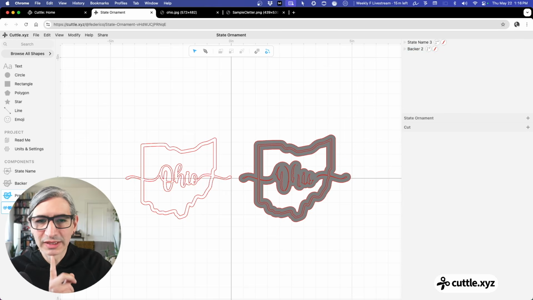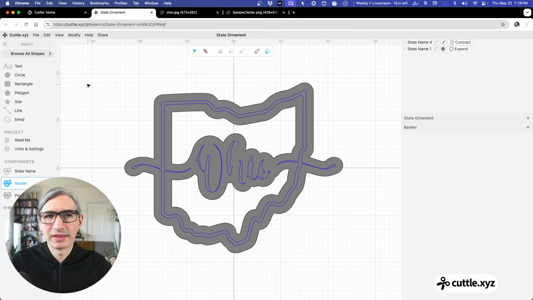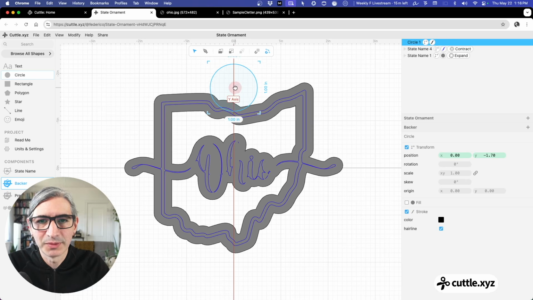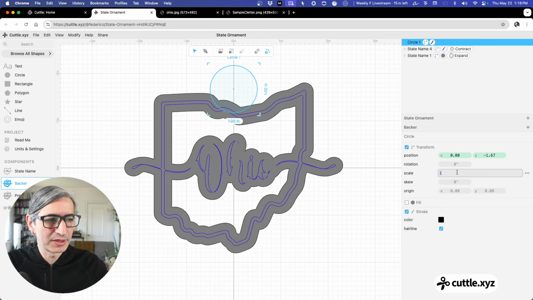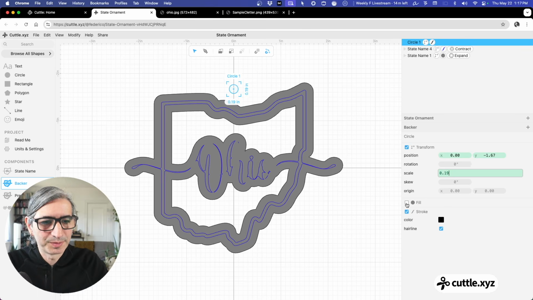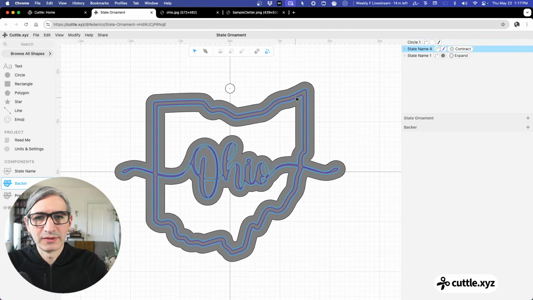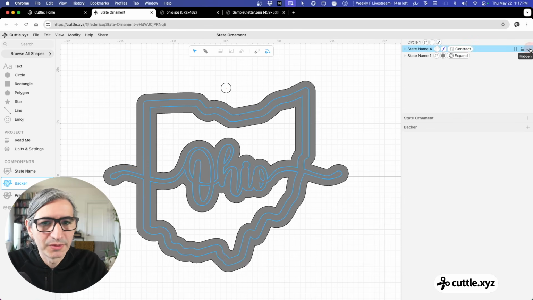The thing I wanted to add is that on the backer, I wanted a hole. The most common way we like to add holes is that we place a circle and select the size of the circle to be the size of the hole. Very often that is 0.19 inches. I'm going to give it a white fill, and hide this one for a moment.